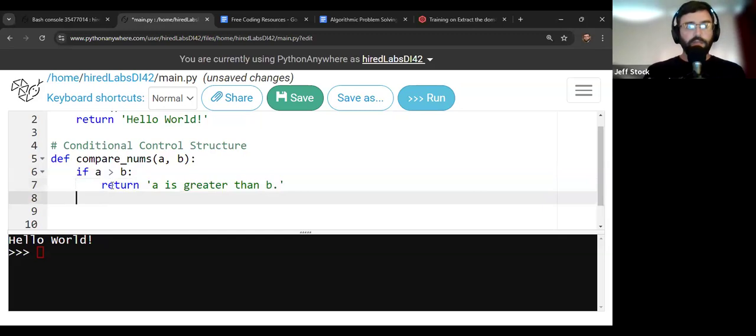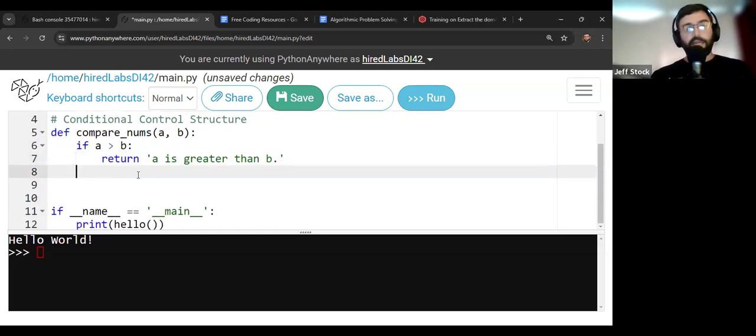Close the string off. Great. So that is handling one case of the logic. Now, obviously, that's not the only scenario. B could be larger, right? But they could be equal. So there's at least two other things we want to do. When we have a case like that, we want to put in further steps of logic.